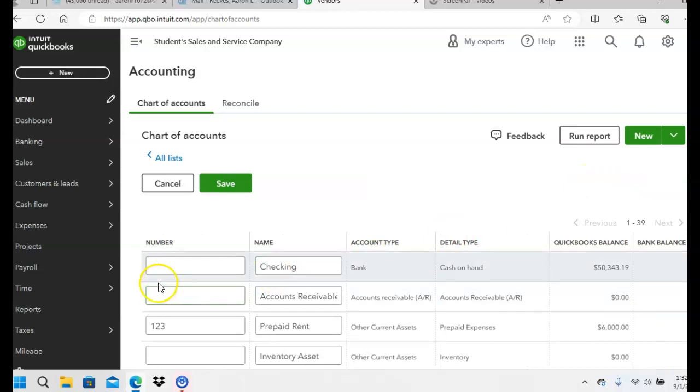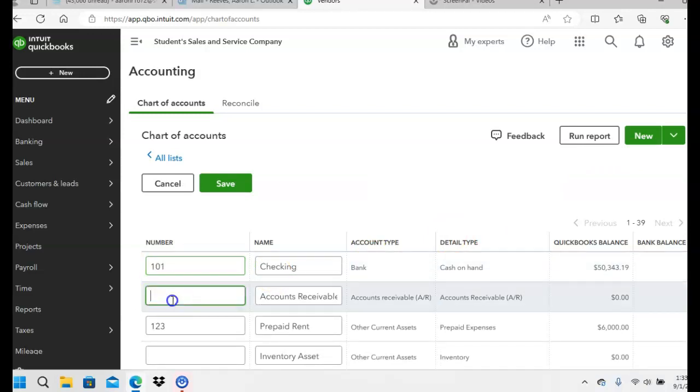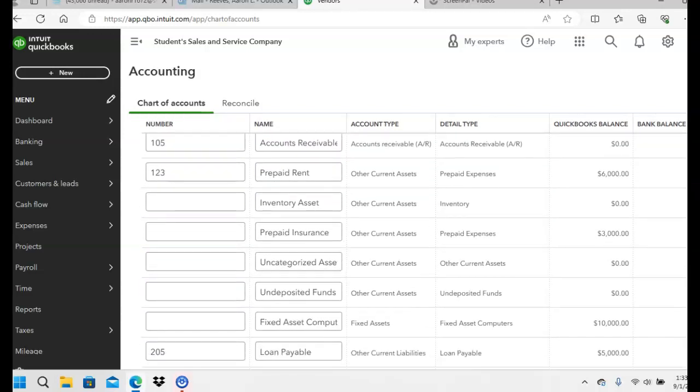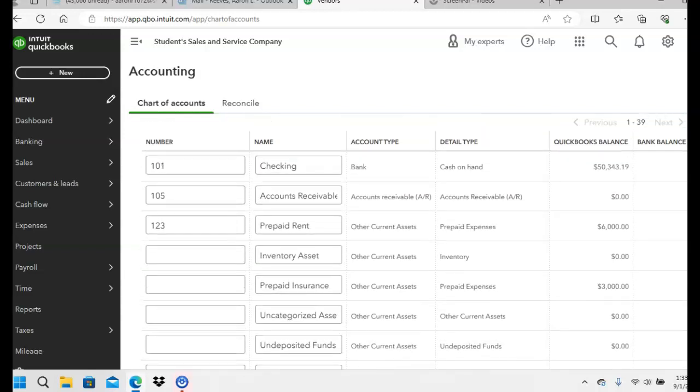Accounts such as accounts receivable. I'm not showing the account, so the checking account should be 101. Accounts receivable should be 105. Want to make sure I have merchandise inventory. I see an inventory asset, so I'll use that one, and that should be 115 as the account number.